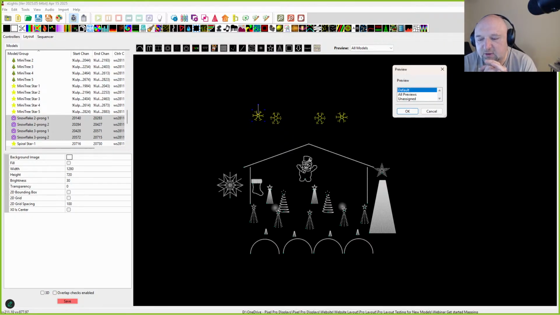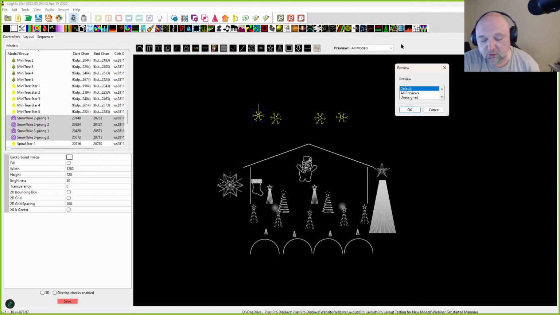easily do that. And we now have our resident expert in the room, Barry. Barry uses the new function that's in xLights for base layout, base folder, and that kind of solved the issues that some people were having trying to run multiple shows. But the previews, if you run multiple previews, let's say before 3D, what some people would do is they would take a picture of one side of their house and they'd put that on one preview, and then they'd take a picture of the front of the house and put that in another preview, and they would do that for all of their previews. So, and you can do that.